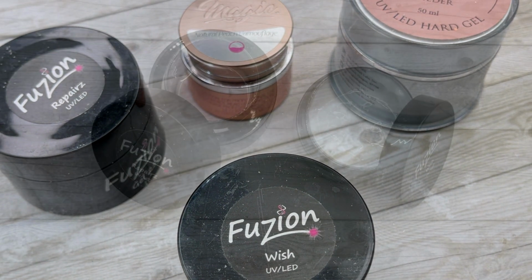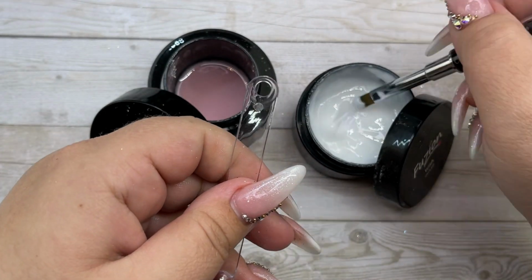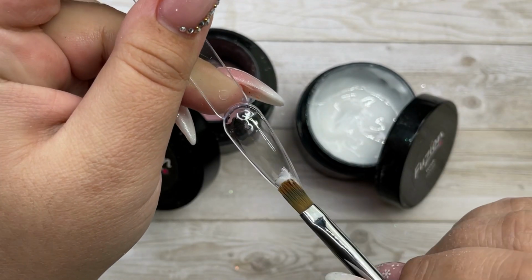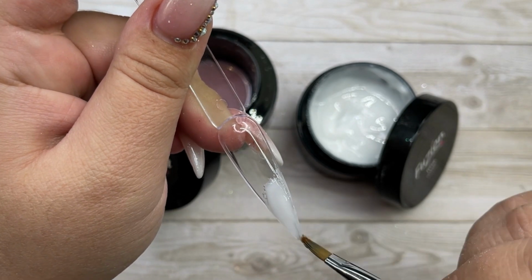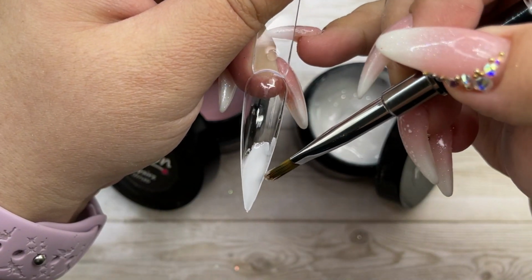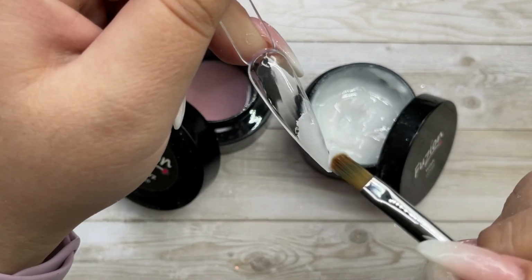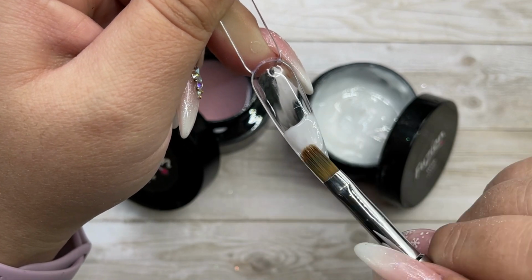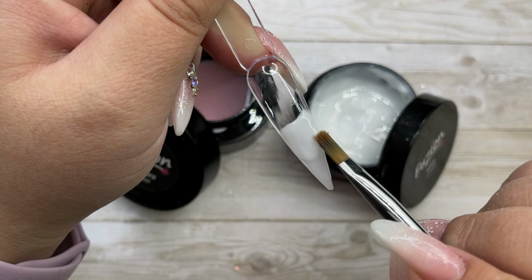to be my favorite. So my first mistake when I used to do baby boomers was make them way too thick. I felt like I always had to build them up and keep blending them to make them look nice. But trust me, if you have good products, a good brush, and a patient hand, you can make your French fade super thin and still have it look lovely and blended.